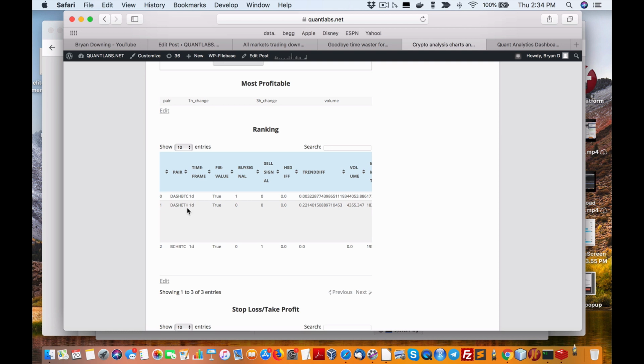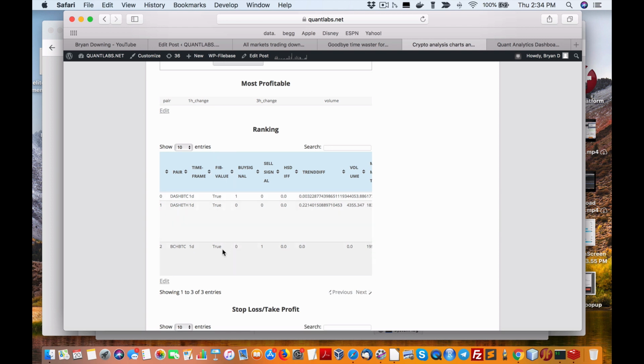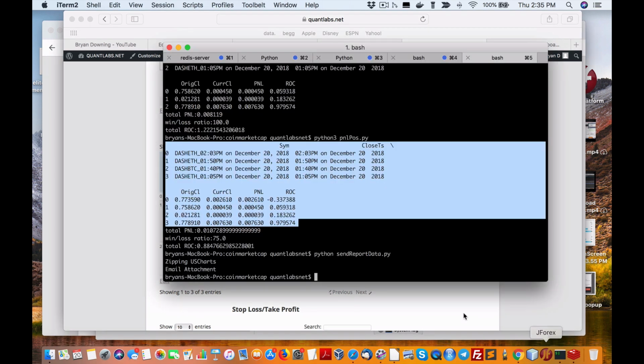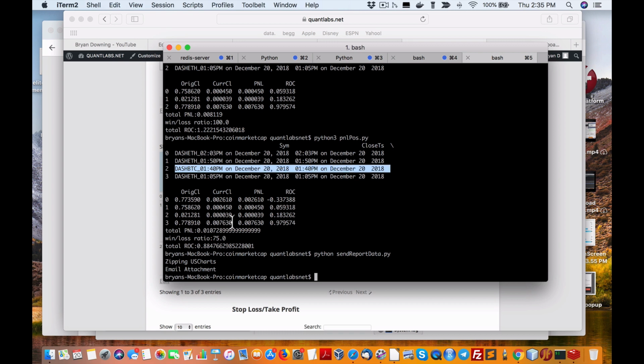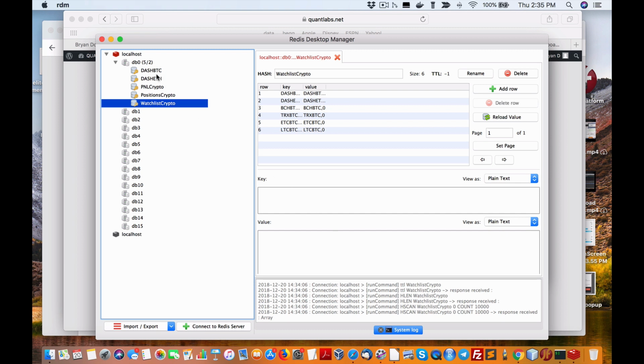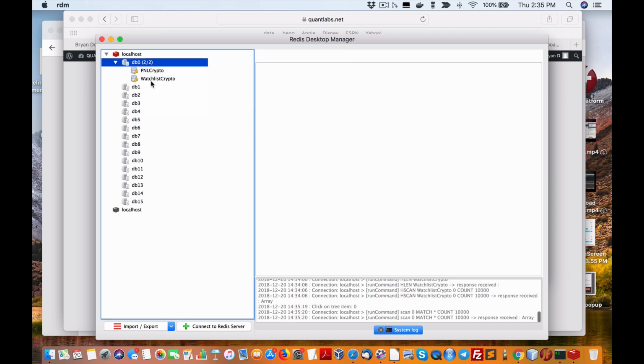In here we track things like daily. In this case, we have a Fibonacci because we use Fibonacci. It shows these assets within the golden zone. We also have here buy signals, which in this case Dash BTC is in a buy signal currently. As you can see, it's flipping between, and we're getting these kind of returns. So 0.18% right now. We also have 2 positions on at Dash BTC and Dash Ethereum. So these are still fairly valid.